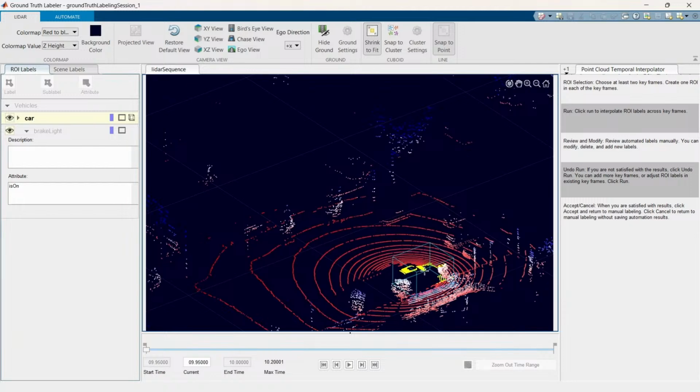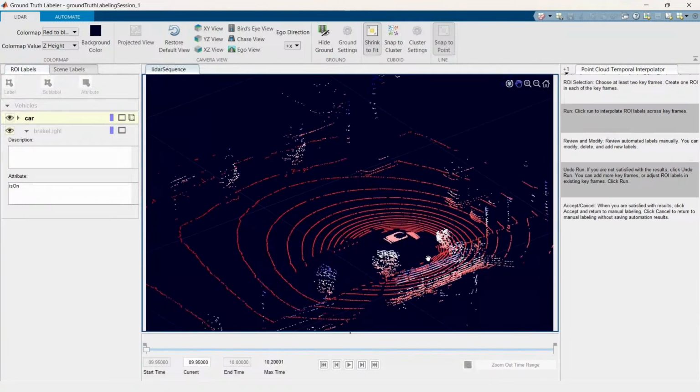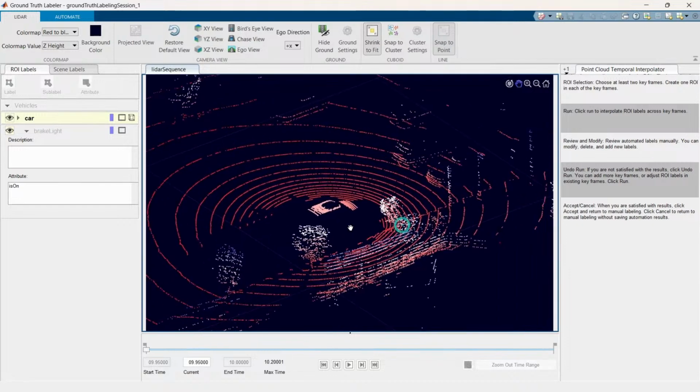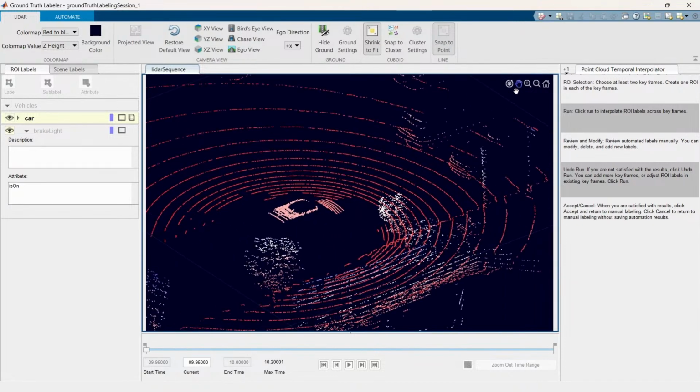I am going to place my cuboid around here.